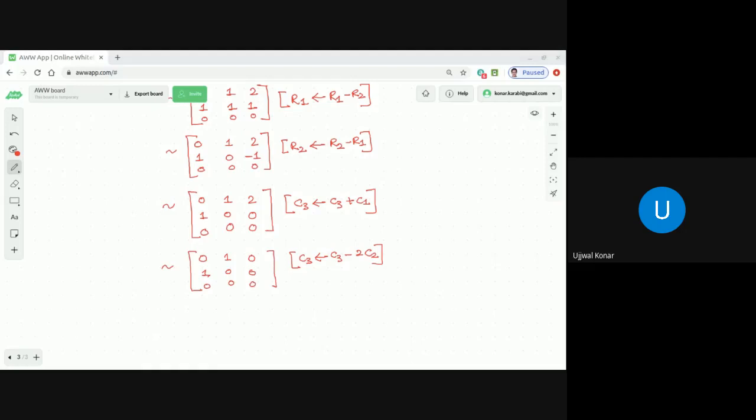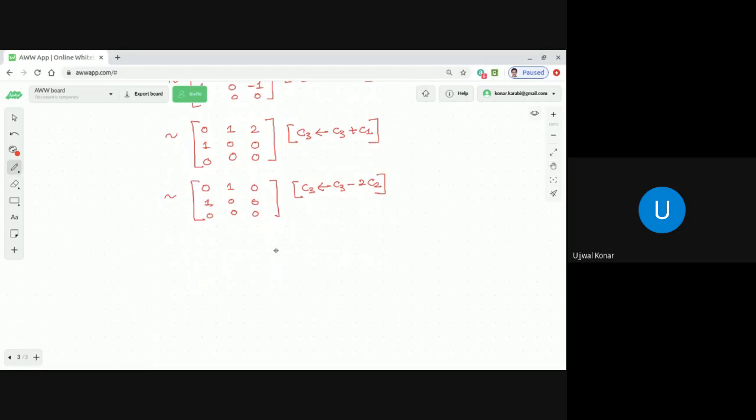After that, dear students, I'm going to interchange column 1 and column 2. You see, here also I bring one more zero. Now column 1 and column 2 will get interchanged. That means the previous column 2, that is 1, 0, 0, will become my new column 1, that is 1, 0, 0. And the old column 1, that is 0, 1, 0, will become the new column 2, that is 0, 1, 0, and then 0, 0, 0 as it is.